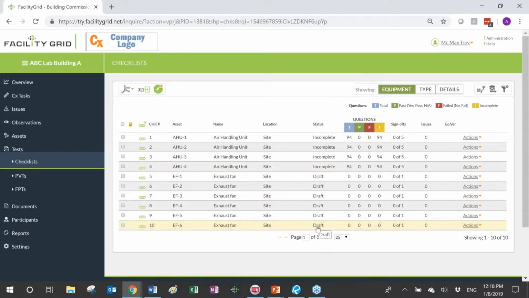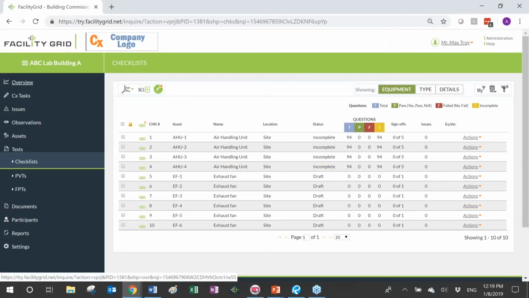When you have a checklist or an FPT with the status draft, it means that this is a placeholder for this particular test, but the test has not been created yet, meaning it is not visible to the contractors or to anyone else who views these documents. And this is important. And once I switch to the overview page of the software, I will demonstrate to you how this is shown on that page.